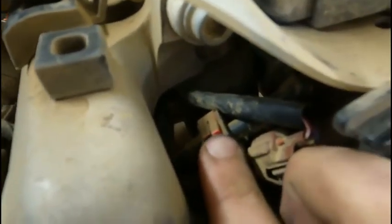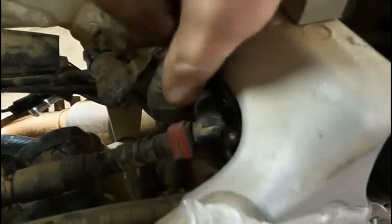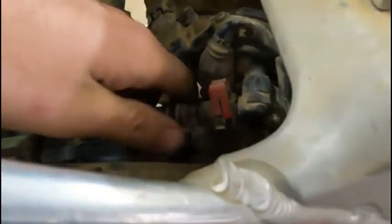Sometimes you can just use your finger. You want to kind of spread it out over top of the black plastic and then push away from where it is. It'll kind of snap back halfway off of it, and it should stay right there. Now that it's like that, I can just pull that off that fitting. So I'm gonna get this one snapped off. All right, that one was a little harder to get popped off.